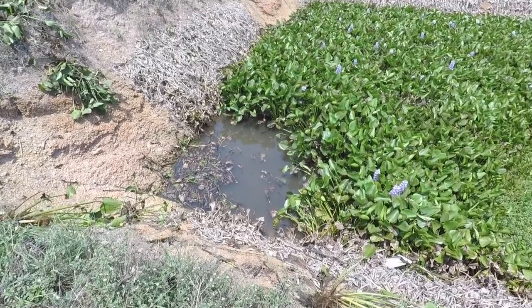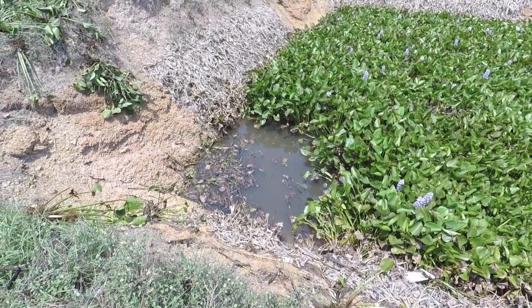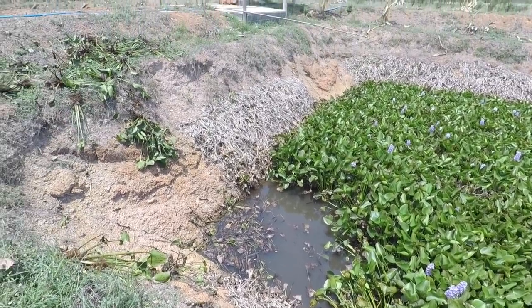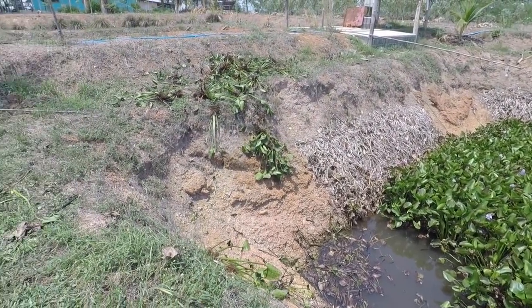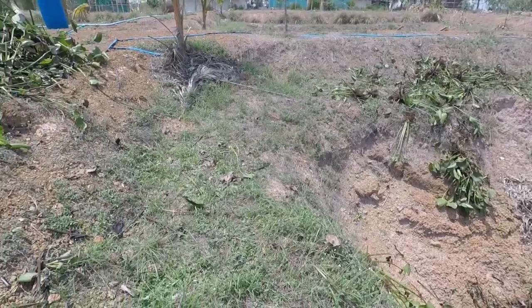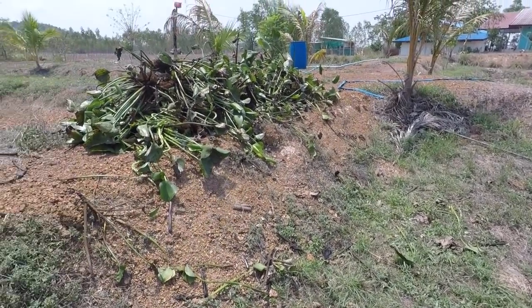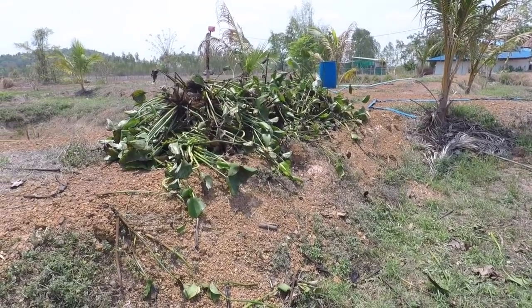Right, enough blah de blah. Let's get your arse in there, Lee, and get some more emptied out. I want to get all the hyacinth out that I want before I start moving it all, because you've got to get it all off this first shelf, throw it onto the high shelf before it can go in the other ponds.